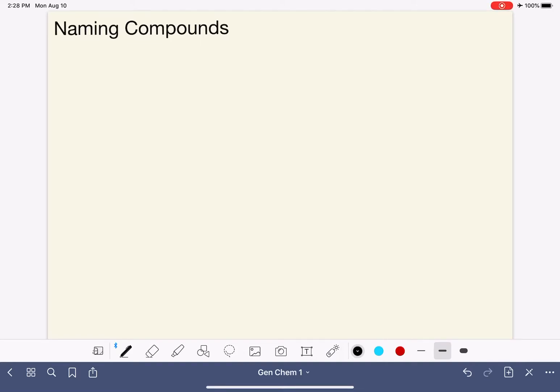At this point, we've learned how to name a few different types of compounds, and this is usually where some students get confused. They're not sure when they should be using Roman numerals, or when they should be using Greek prefixes like di- or tri-. So I'd like to make a flowchart that's going to help walk you through the process of naming all different types of compounds.